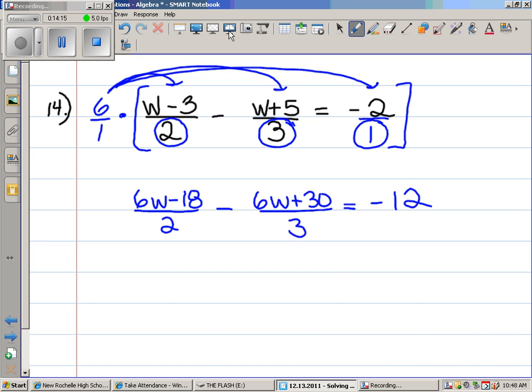Let's take a look at why subtraction is more difficult, right? Let's reduce these fractions down. What is the first one reduced down by? Everything gets reduced by 2. 2 goes into itself once, 9, and this becomes a 3. So it becomes 3w minus 9. And I'm going to put that in parentheses because, you see the subtraction? Let's reduce this one down. Put it in parentheses.